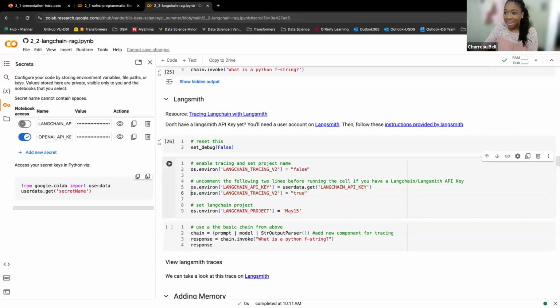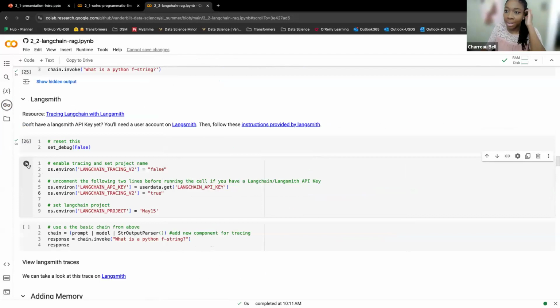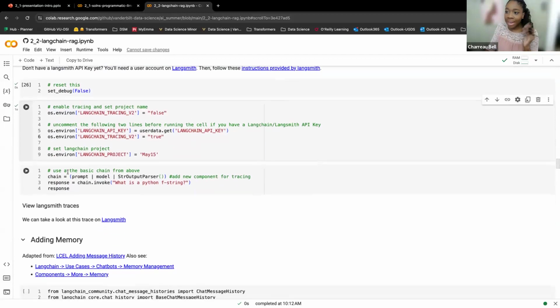So I have one. So I'm going to uncomment, and I'm also going to grant notebook access so it doesn't ask me any questions. Then we're going to go ahead and run this. So what that did, one more time, is it set the tracing to be true if you have a LangChain API key and uncommented this. And now that LangChain API key is in your computing environment so that the system can read it easily. The second thing we did was create a project specifically for today. And so all of our traces will be stored under this particular project. So now this is going to help us to inspect our chain after we run it.